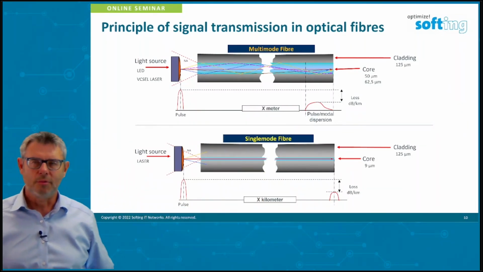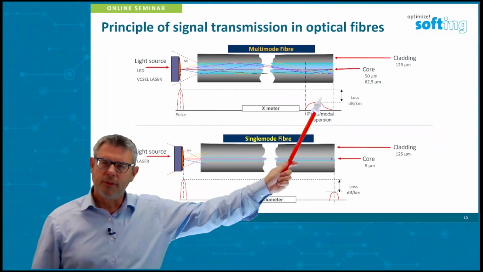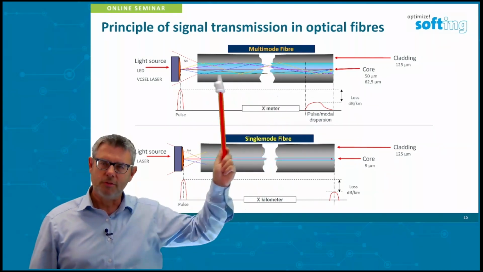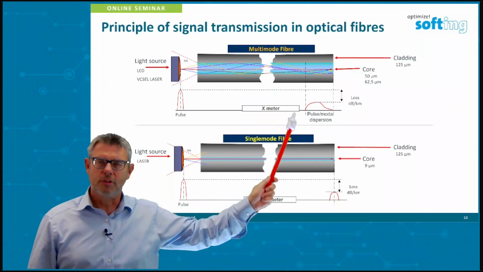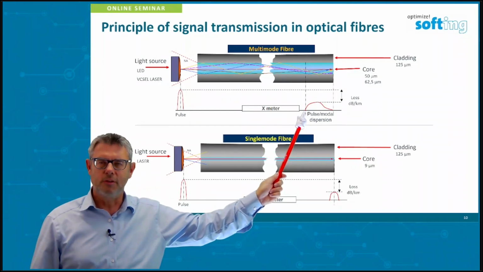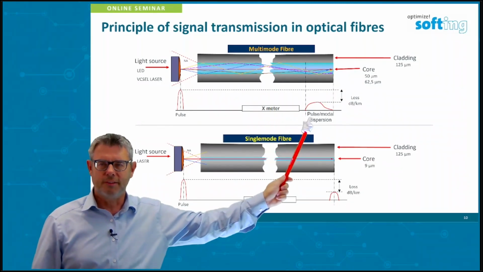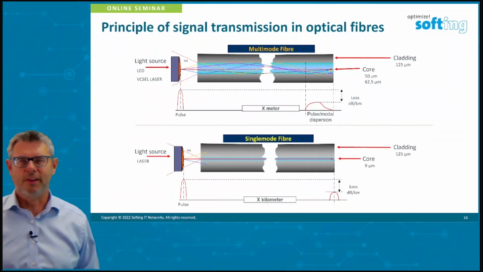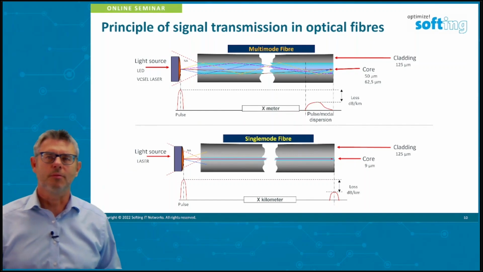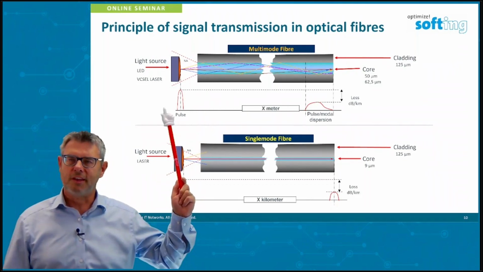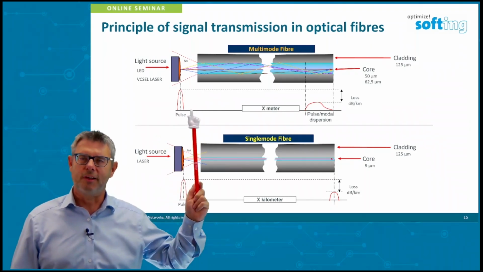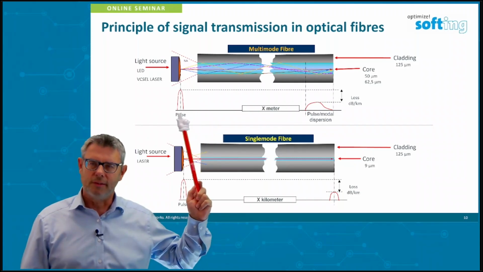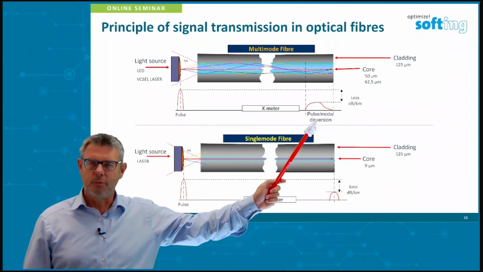If a multi-mode cable would get too long, these differences in the modes traveling through would cause this pulse to get extremely low on level and also very wide. So that's a limitation of the length of the cable. Another limitation in a multimode is if you send now a second or a third pulse very quickly after the first one, and after a certain length of cable, it would look like this one.